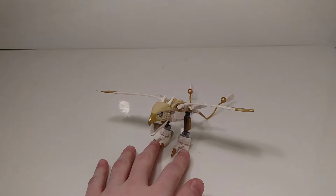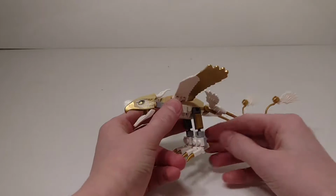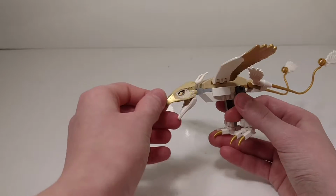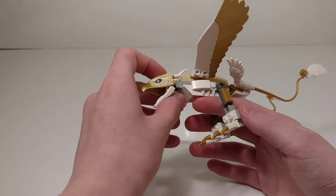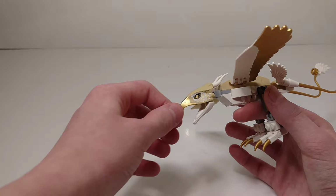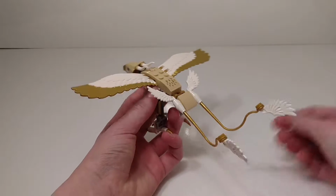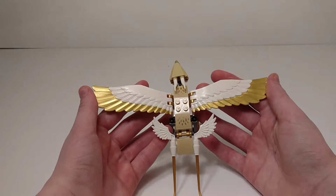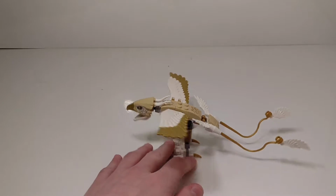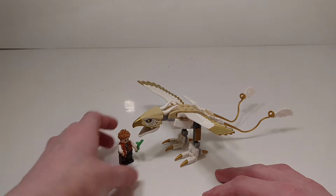Here is the first of our magical creatures, and this is a Thunderbird, specifically Frank the Thunderbird, which is Newt's Thunderbird. And it uses one of these elves, whatever the elf theme is called, dragons and other creatures from the elves line before, and then it uses these big wings, which I haven't seen since Lord of the Rings when they were used on the eagles. And first of all, overall this build just looks nice, as well as being fairly in scale.